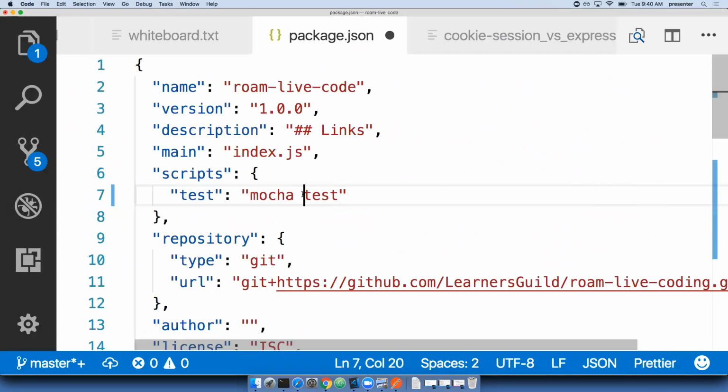Okay, is there anything else that you guys like to use in your Mocha? --exit. What does the --exit do for you? So it basically says once you're done running the tests, kill the process. We ran into a lot of problems with it, and it turns out that since a couple of months ago, they actually want you to use that flag when you're using it for end-to-end stuff.